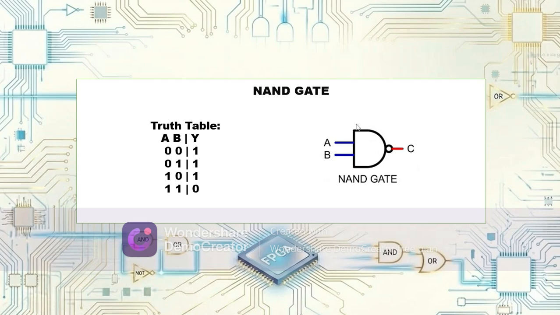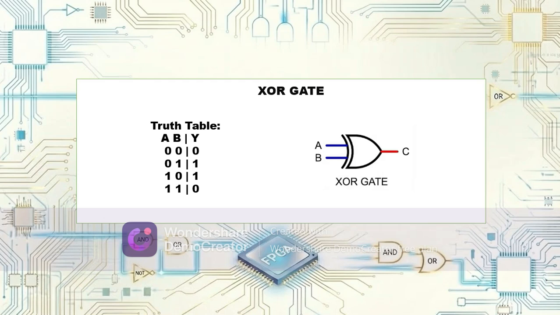After this, we have the exclusive gate, exclusive OR. When the inputs are different, then only the output will be 1, or we can say true. When the inputs are the same, the output will be 0. Okay, so it is the XOR. It is the basic symbol of XOR.